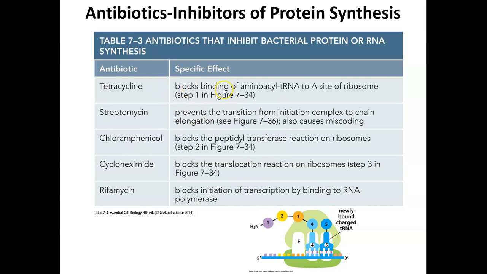The problem is bacteria will then make mutations and changes to block that from being effective over time. That's how we get drug resistance: they change the structure of their proteins and can get around it. But a lot of times, this is how some of the common antibiotics are created, by understanding the structure of the ribosome and how we can use that to block protein synthesis in bacteria. There's enough differences between human ribosomes and bacterial ribosomes where this doesn't affect our ribosomes. So these wouldn't necessarily hurt us. They're just going to hurt the bacteria that they're targeted towards.